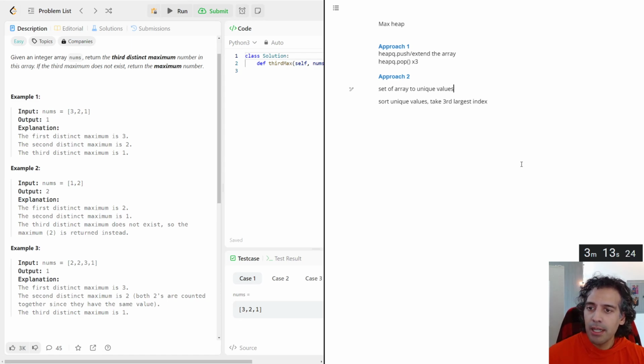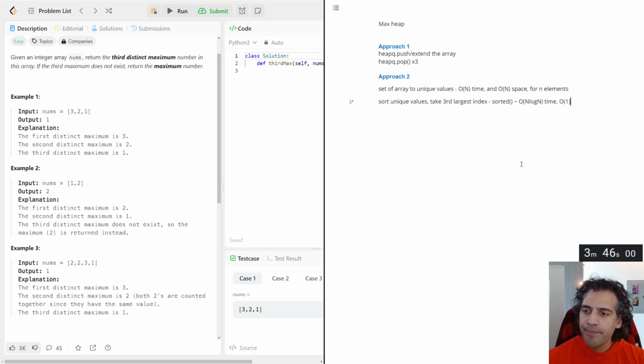Building a set would be O of n for n elements time, and O of n space, assuming n unique elements in the worst case. To sort this, let's say you used a quick sort. I think the default for sorted in Python is quick sort. So that would give you O of n log n for time, and space is O of 1 in this case because it's usually in place.